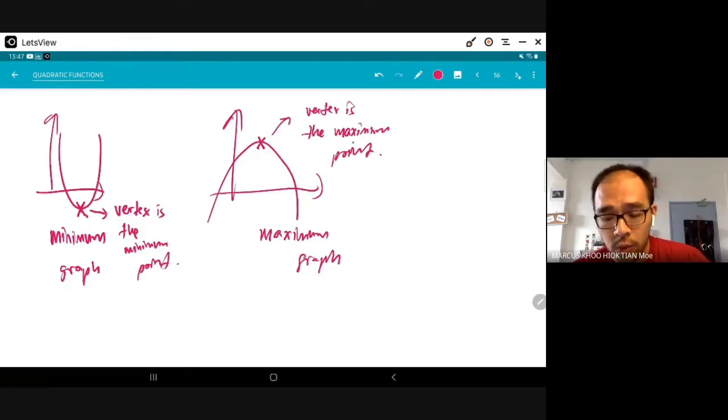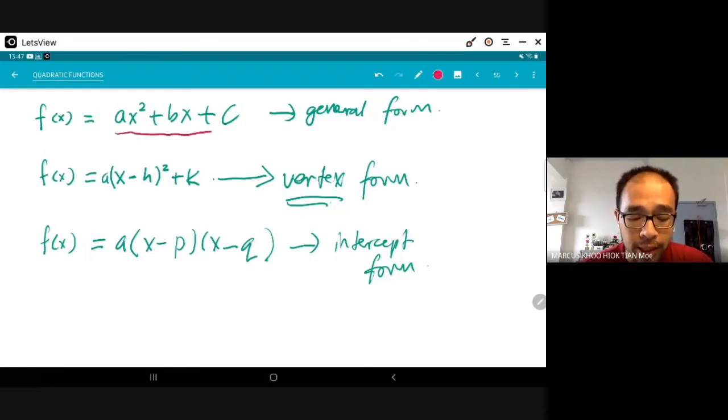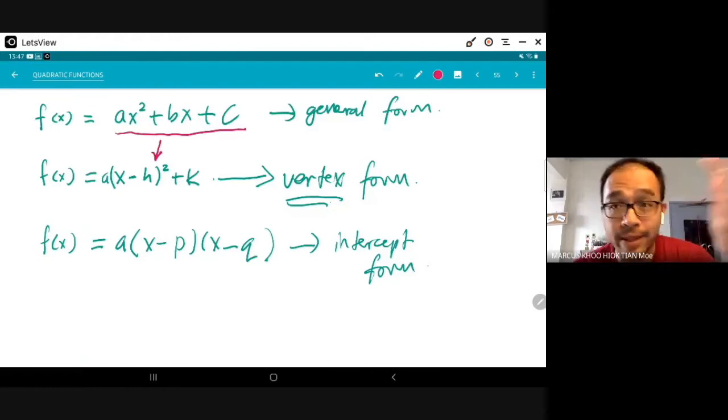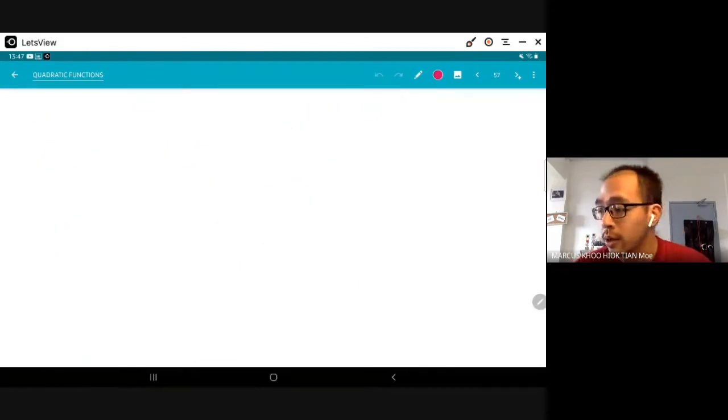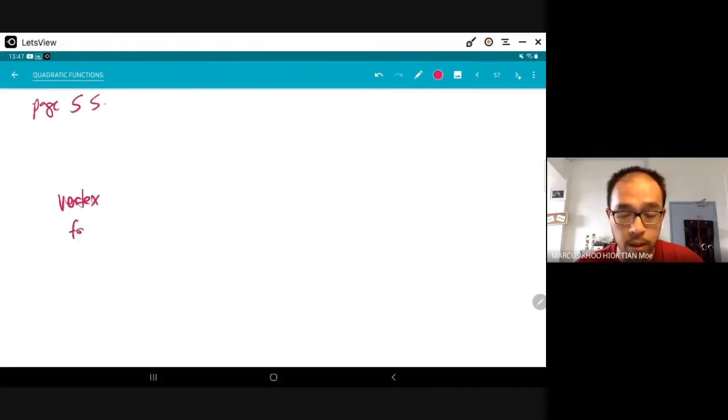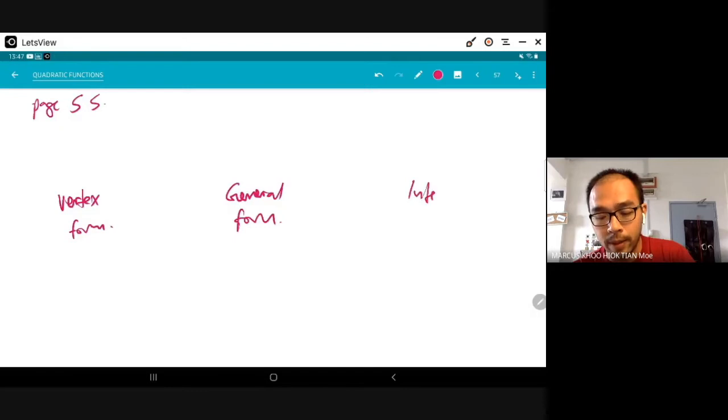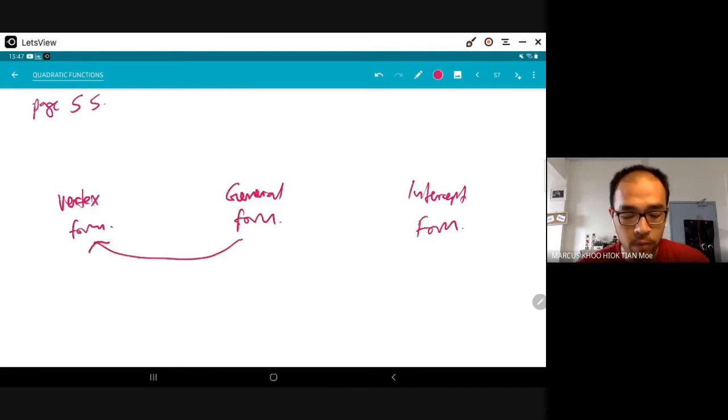Okay, and so we can rewrite, kita boleh tulis balik ini ke dalam bentuk begini. Okay, but of course we have to do the steps lah. Kita kena buat step-step yang begitu supaya kita boleh tahu macam mana mau tukar daripada general form to vertex form. And actually, all three also can be changed one. Okay, take a look at page 55. So you have vertex form di sebelah kiri. Okay, and then general form in the center. Okay, and then intercept form, okay, on the right hand side. How do you change general form to vertex form? We do this step called completing the square.